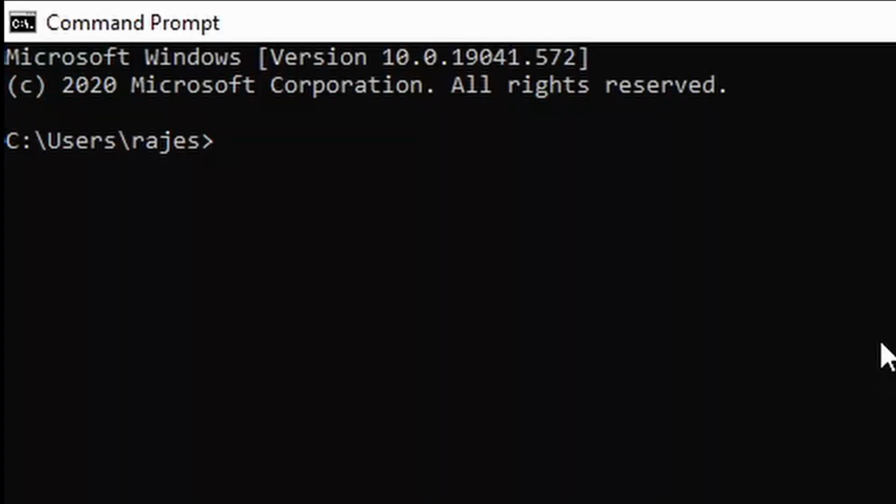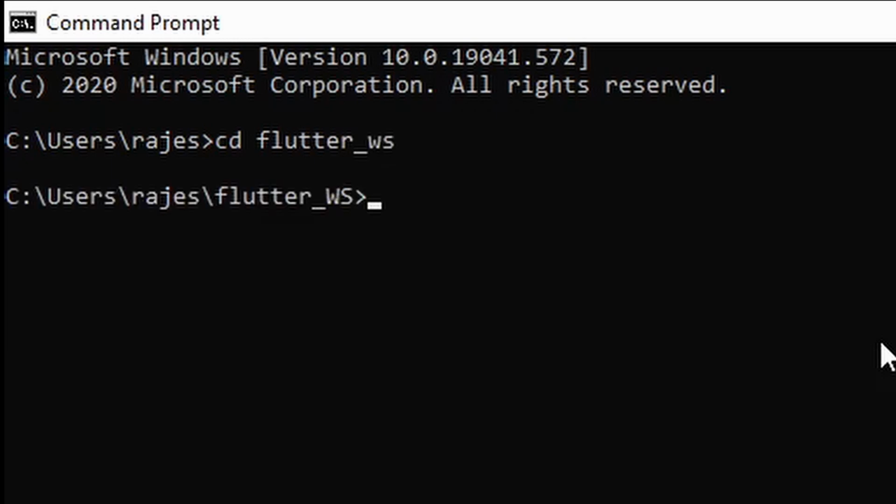Now that Flutter is installed on your machine, you can go to the command prompt and cd into the folder where you want to create your project. So I am moving to flutter_ws, that is the workspace I'm using. And to generate the project, I'm typing flutter create and the name of the project. So I will name the project hello_world and hit enter.